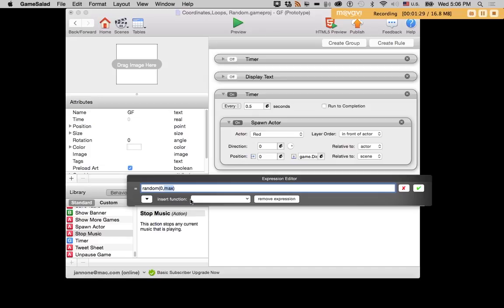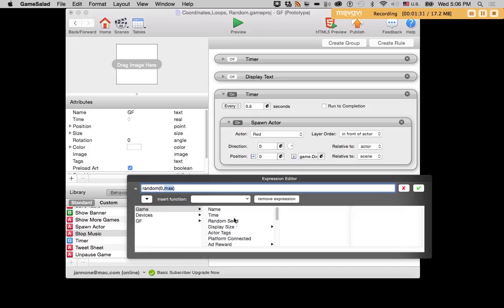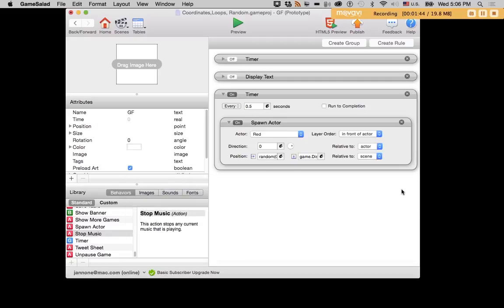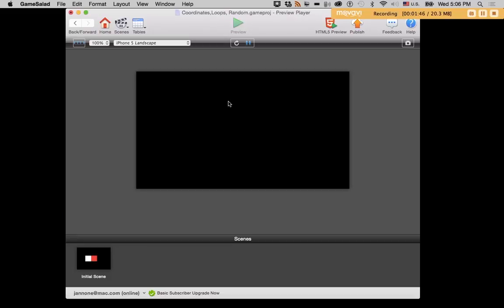If we want it spread across the entire screen, we'd use game display size width. So every time this actor is spawned, it will appear somewhere between the left and right edges of the screen at a randomly chosen location. Let's take a look at that, and let's see if it works. Yes. So each time it's created at a randomly chosen location between the left and right edges of the screen.